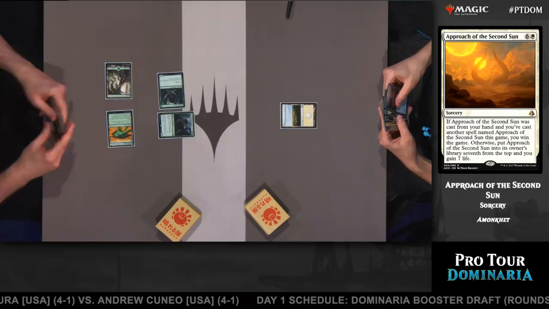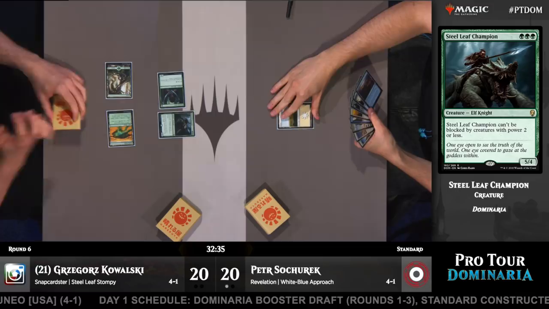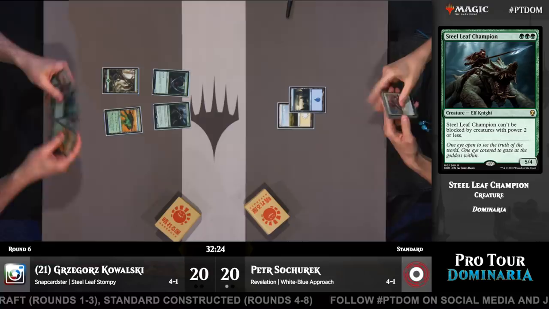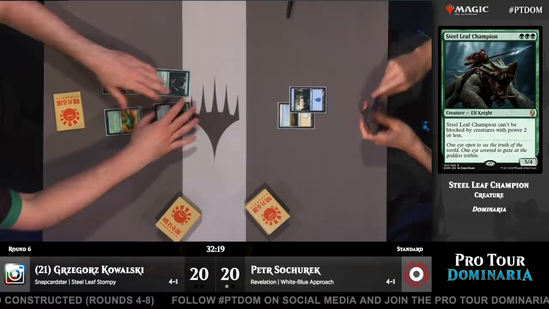Steel Leaf Champion, just a gigantic threat. Not too many blockers are going to be deployed by Petr Sochurek. As things stand, though, he needs to worry about the fact that he's going to be taking damage in chunks of five from that champion if he can't find an appropriate removal spell. A lot of blue-white's answers don't really care about power or toughness, but the clock that puts on him is critical. I see a Seal Away, though.